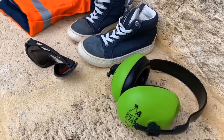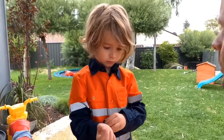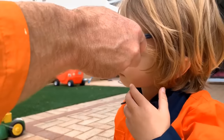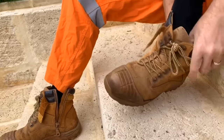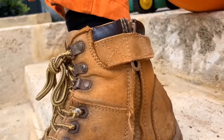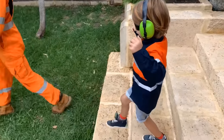We're getting ready to mow the lawns. We've got all our safety gear. We're putting on our safety shirt, our boots, our safety glasses, and our ear protection. Dad needs his boots and his gloves. Now we're ready to mow the lawn.